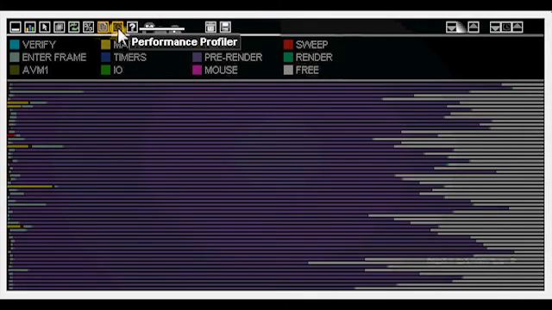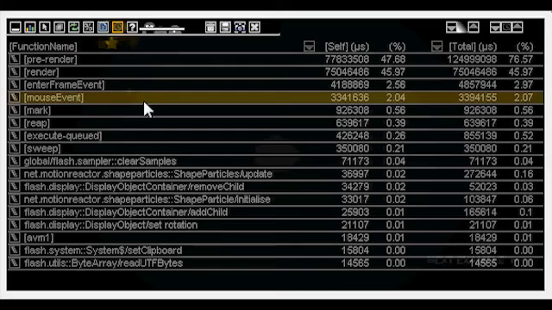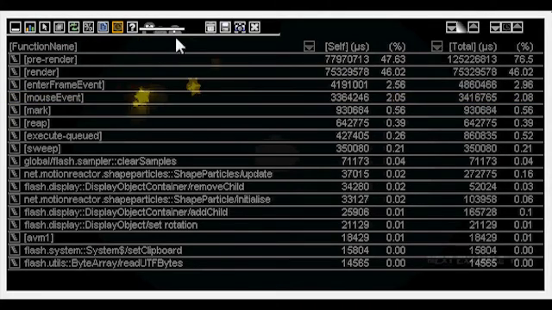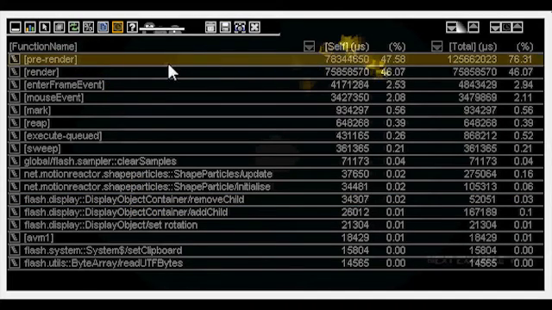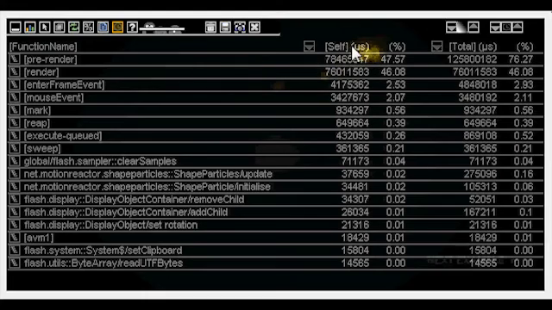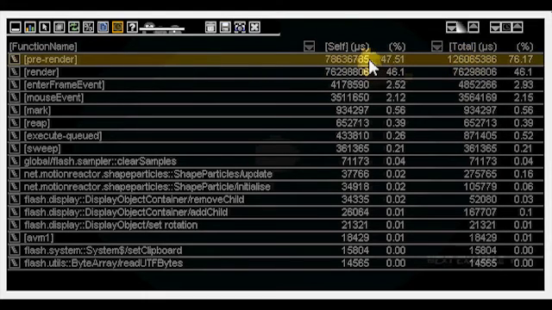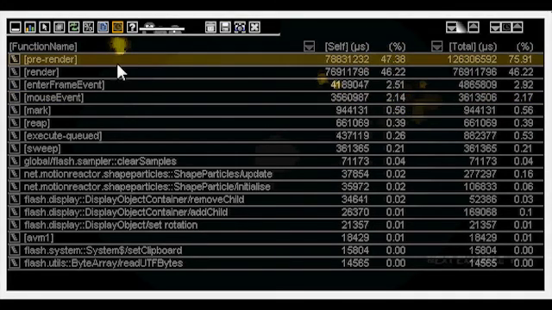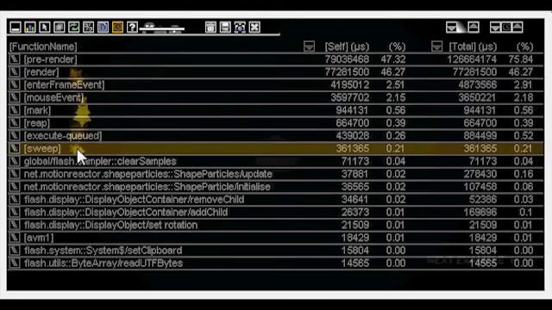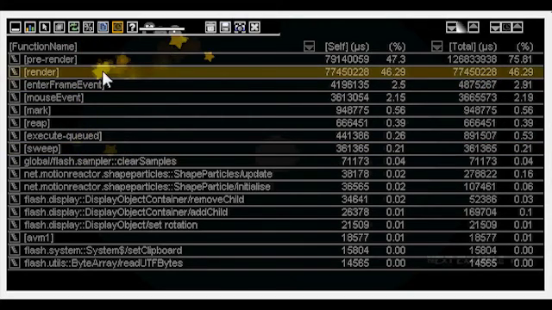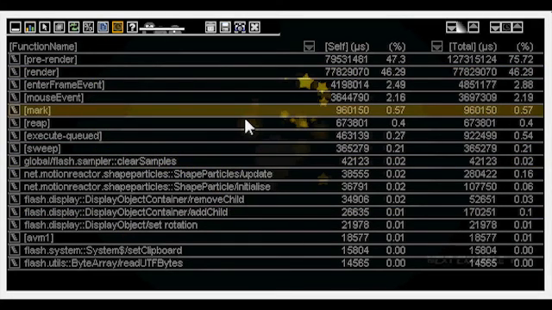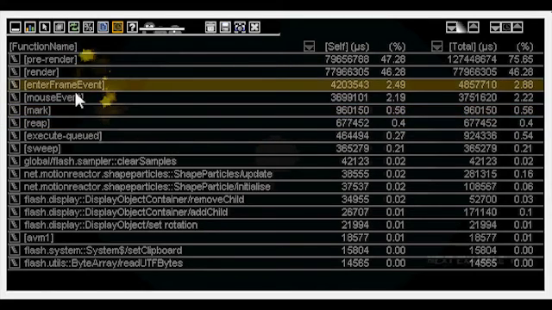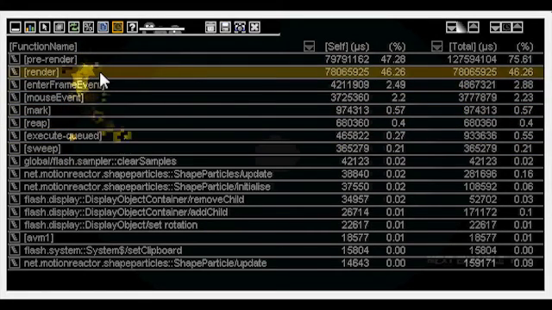Okay, so the next item is the performance profiler. This is one big new feature of the release candidate 1, and it's showing function name and the time taken by the function, self time and total time, with time in microseconds and percent of the process. So in this application you can see that most of the biggest events are Flash events. It's not even the management of the particles nor the management of the scene or whatever. It's mostly in the Flash rendering process.